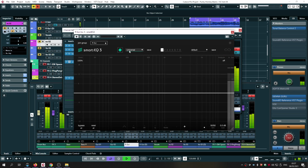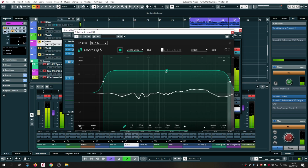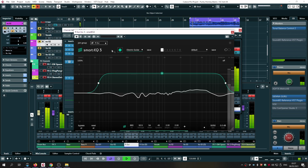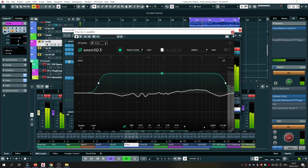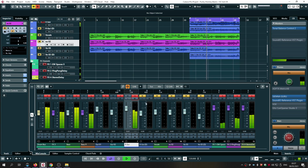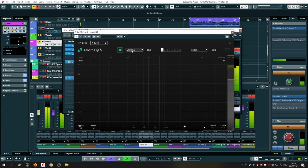Guitars as well sound a little muddy. Yeah. It's very tasteful. This one again could use a little bit of brightening up, more presence.